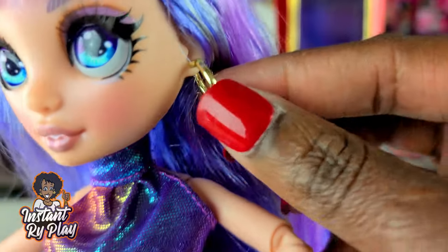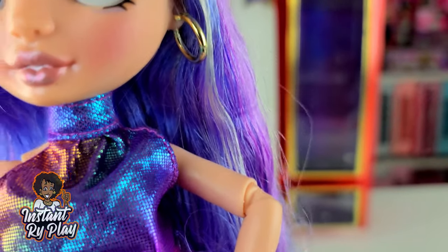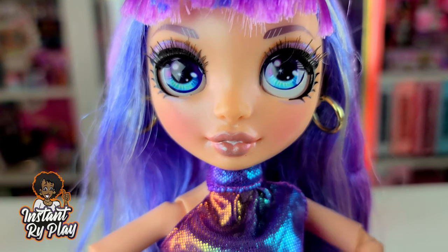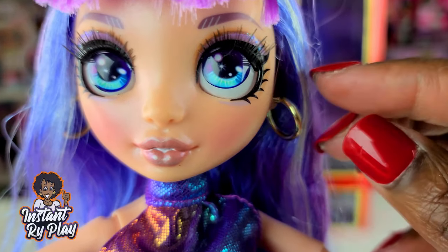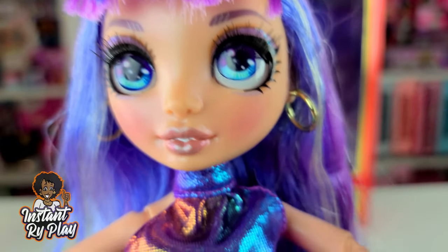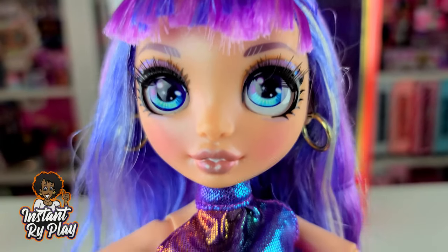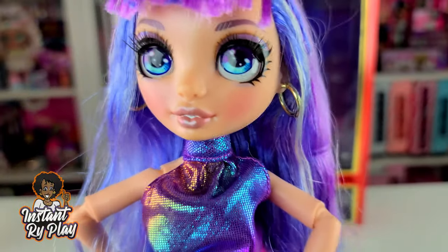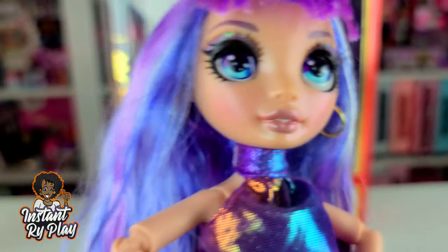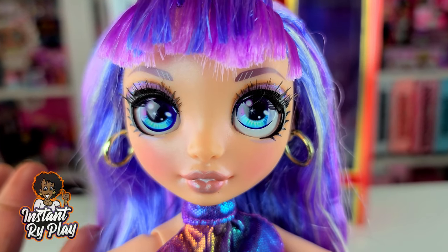Now her earrings she has on are Barbie earrings, and I did want to mention something. I have tried the LOL Surprise OMG earrings on these girls. Now their pierced ears, the holes are bigger. So the OMG earrings are great for styling if you're doing photos, but if you want to play with them and move them around, nope, the earrings will just kind of fly off. So I just want to let you know that. So if you put them in, just be really careful because you don't want to lose your earrings.